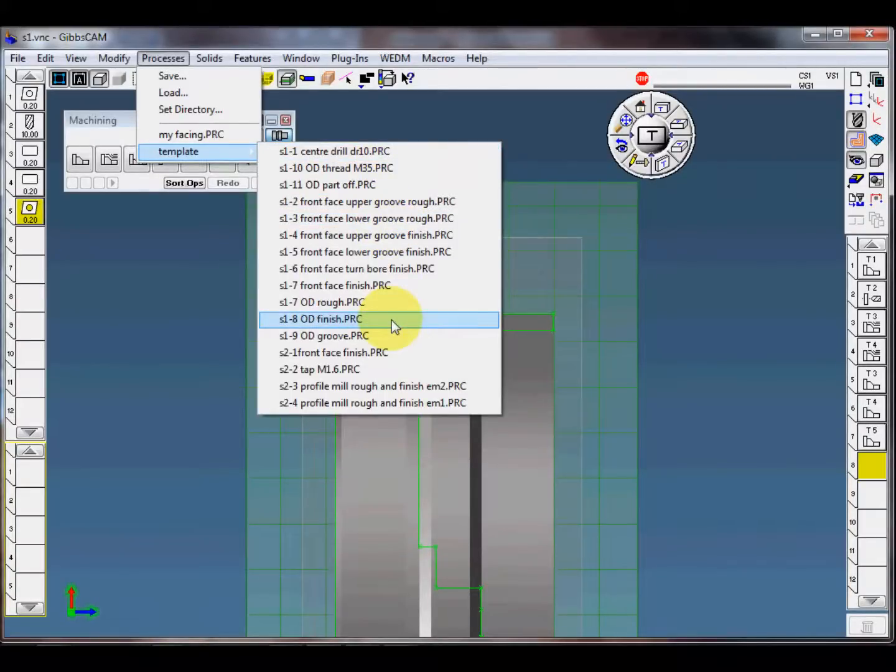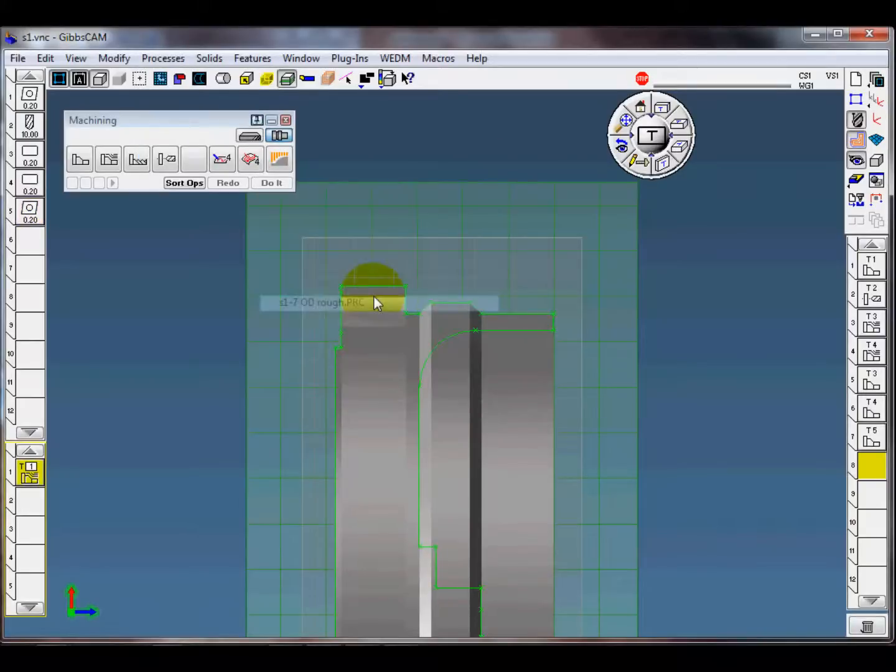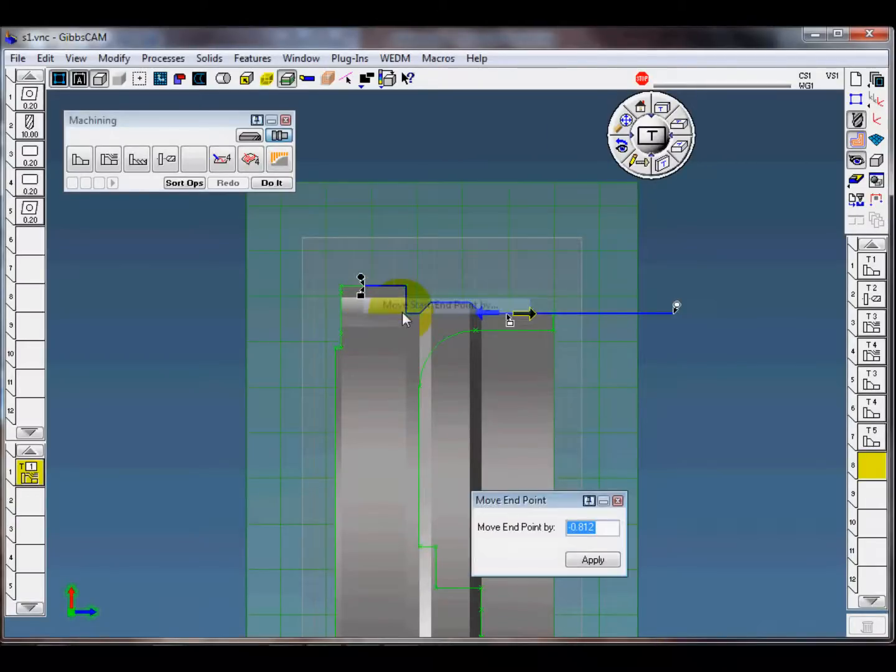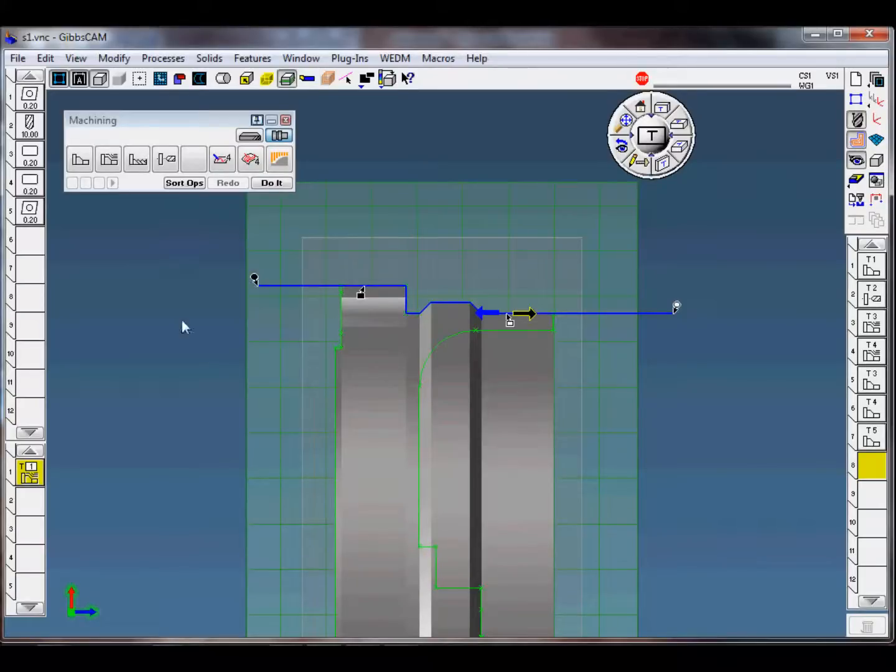I will choose, for example, OD rough, and select the contour. This one I will ask it to start way out, and this one I will say move it just 3 mm back, extend, and then do it.